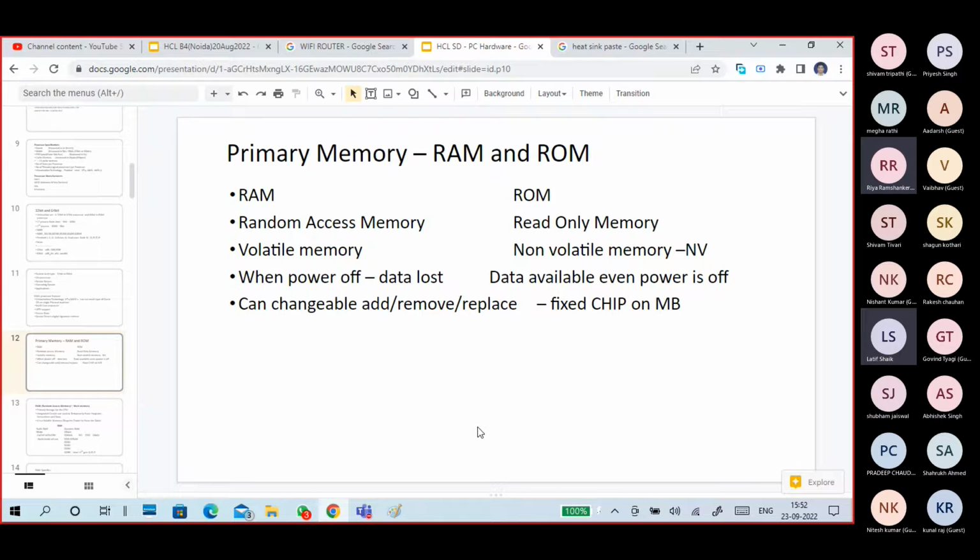RAM loads data from I/O devices, stores it, and gives it to the processor. So RAM is more useful, like a kind of data transmission type. It loads the data and gives the data, it loads instructions and gives the instructions. That kind of stuff is RAM.